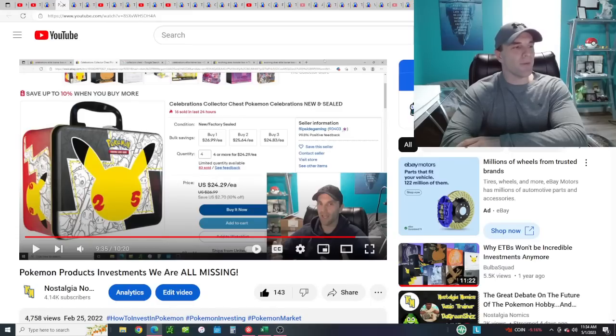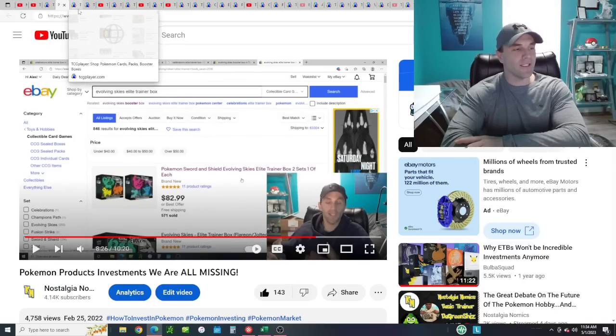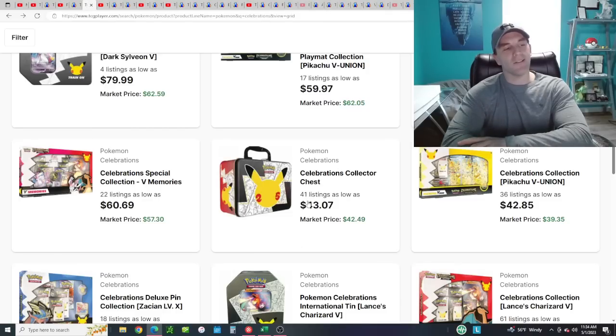All right, next up, I talked about the Celebrations Collector's Chests. Those were going for about $24.29, and I also talked about the Evolving Skies ETBs in this video, which were going for about $83 for the pair. So we fast forward to now, and again, this was about 14 months ago too, about February 25th of 2022. Fast forward to today, those ETBs are going for $155, $156 for the pair, which is almost 100% gain. And those Celebrations Collector's Chests are going for about $43. So again, a great gain on those as well.